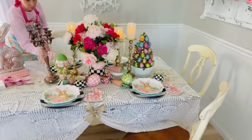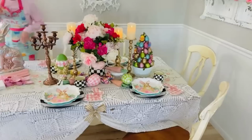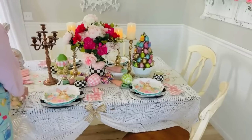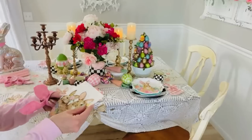So I hope this gives you guys some fun ideas on how to create a beautiful little Easter tablescape using some of the items that we've crafted so far, and then some of the items that I picked up at a pretty good bargain. And that beautiful candelabra you all see is from the thrift store.